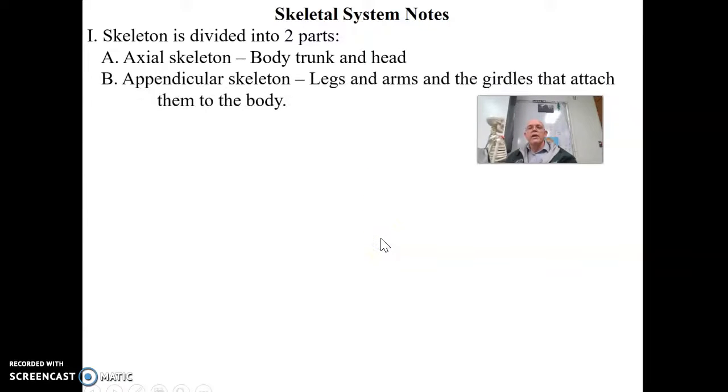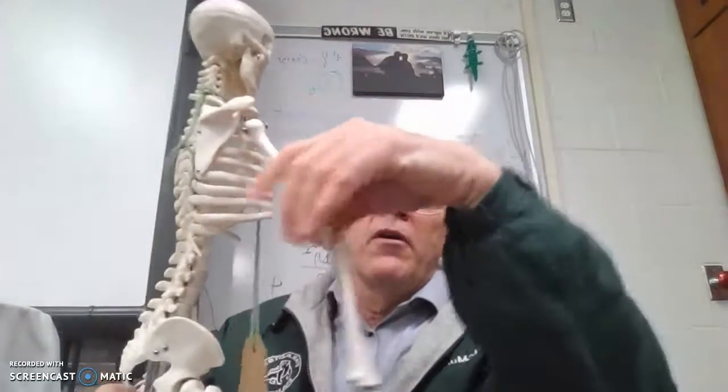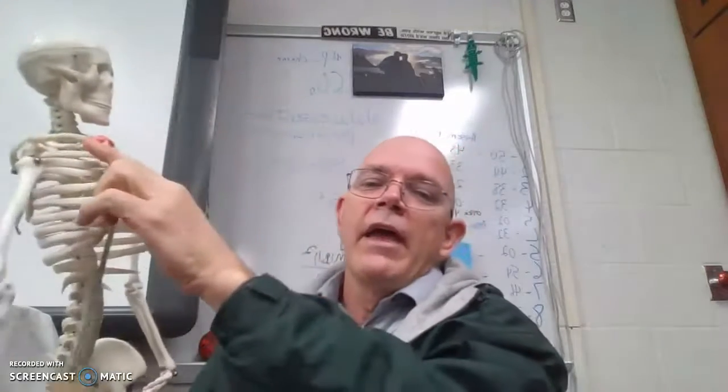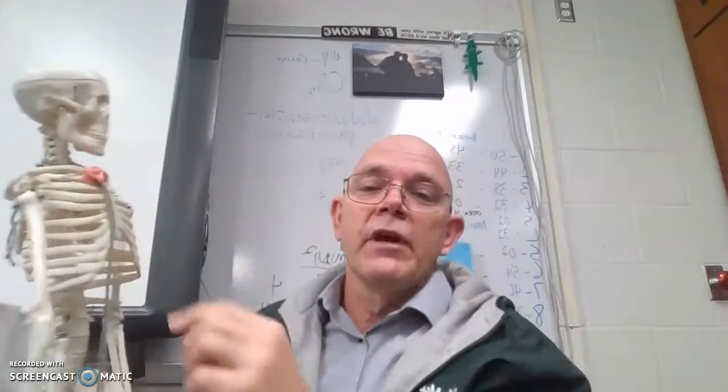All right. The appendicular, then, we said your appendages, which is your arms and your legs, but also it includes the girdle that attaches them to the body, and that would be up here at the shoulder. We have the pectoral girdle, which would be your clavicle going across the front, and your scapula, the shoulder blade back here in the back. Okay, on your legs, let's just go ahead and scoop this up big enough so you can see it again. So for the arm, it's the arm, the shoulder blade on the back, and the clavicle here in the front.